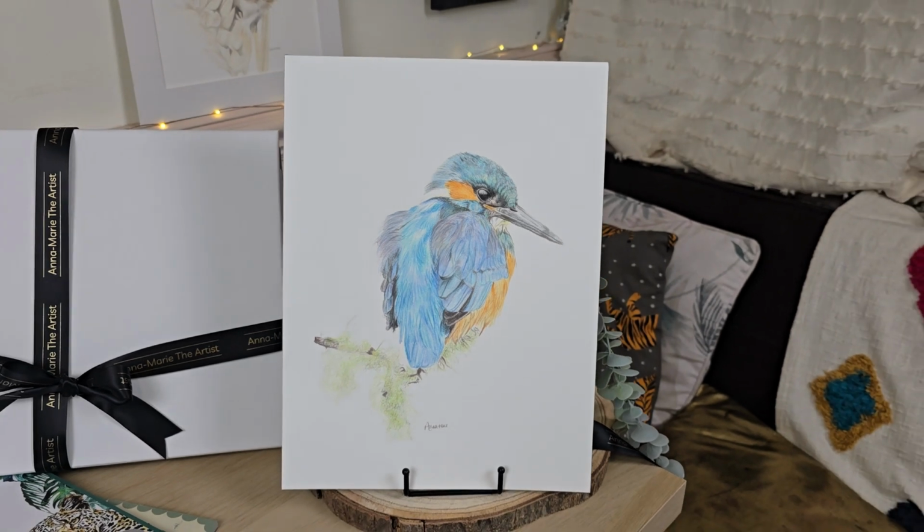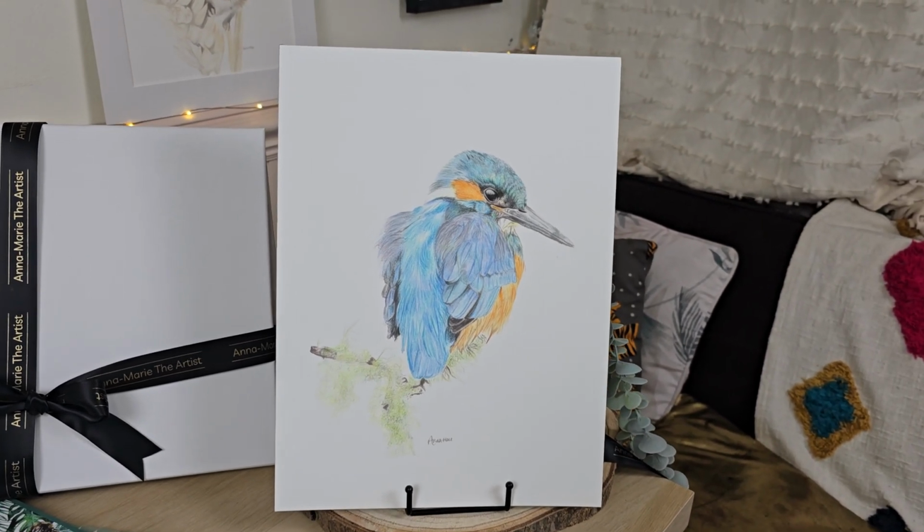So I feel like this one was so good. We like the punchy oranges, the punchy blues and greens.